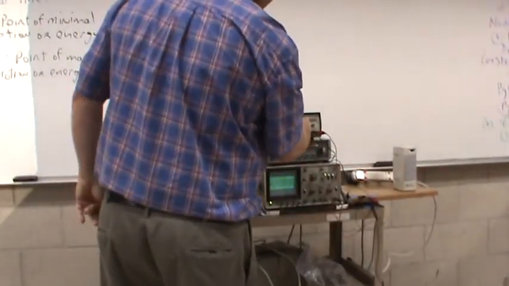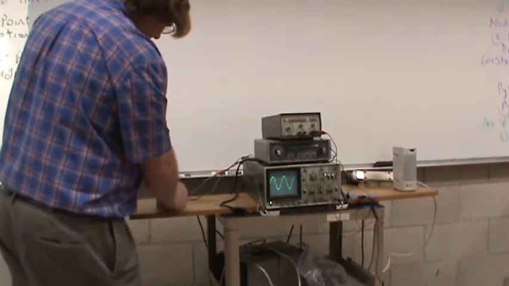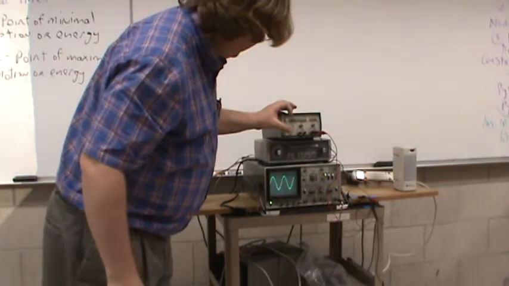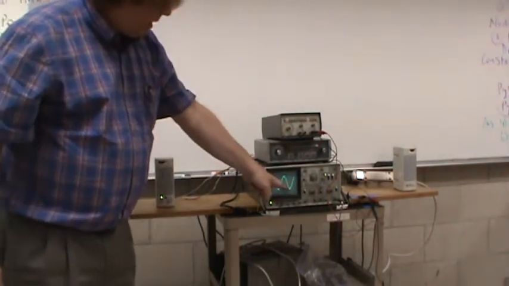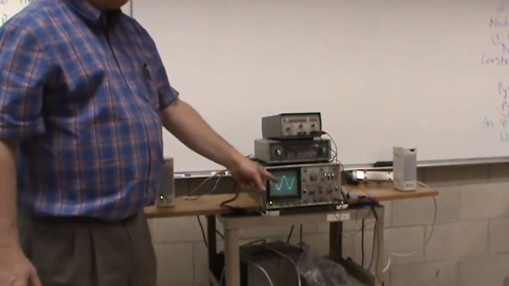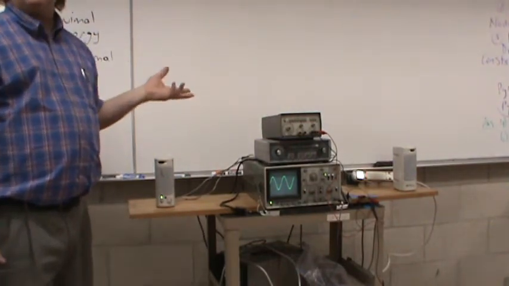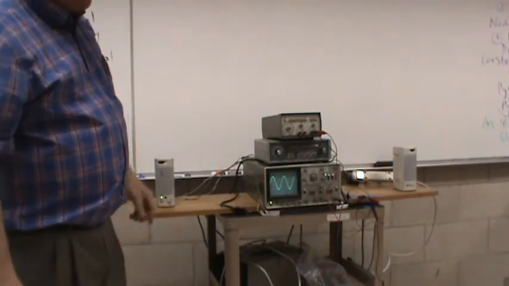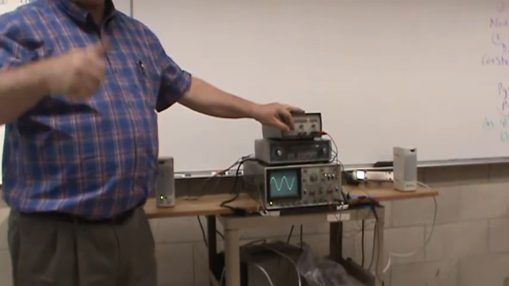Okay. That's pretty loud. Interesting. What you're hearing now is about 460 hertz. What you see here is called an oscilloscope trace, and this is a picture of the electrical signal that's going to the speakers, and that electrical signal vibrates the cone, and then you hear the sound, okay?